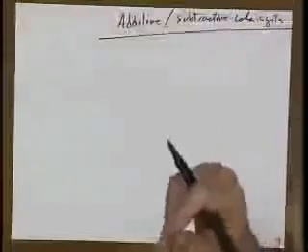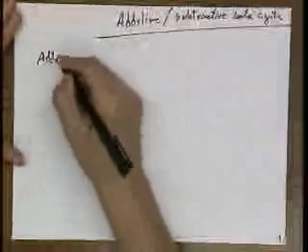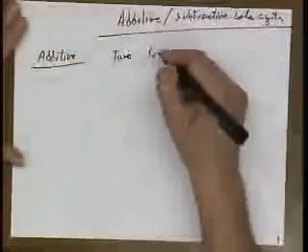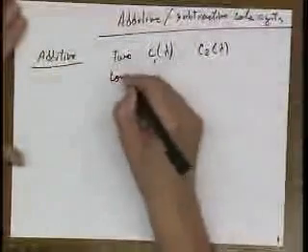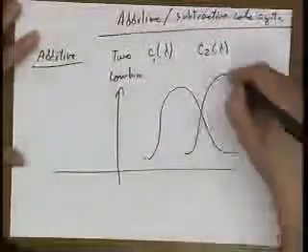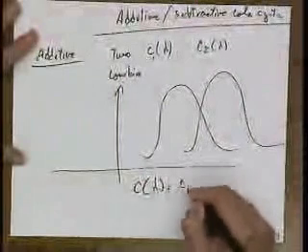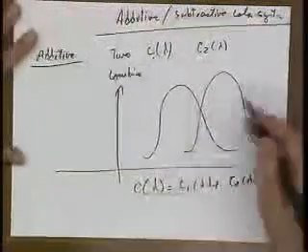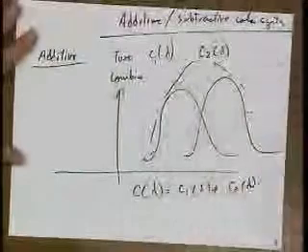So in general, I'll start with additive, explaining what additive is. If I have two C of lambdas, C1 of lambda and C2 of lambda, and I combine those electromagnetic waves, this is one, this is another one, then I get a new wave called C of lambda, which is C1 plus C2. In this case, the energy of this wave and the energy of the other wave have been combined to result in a new shape.